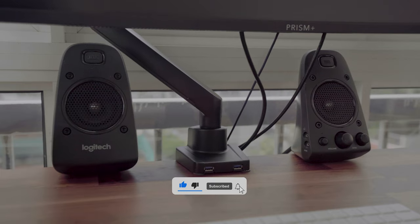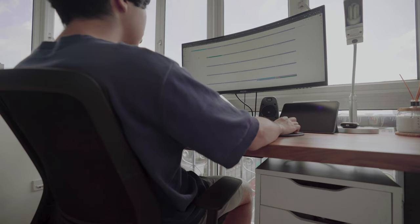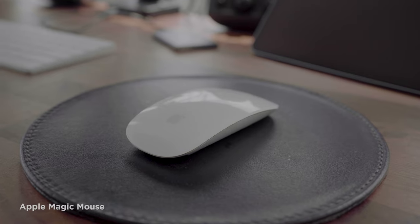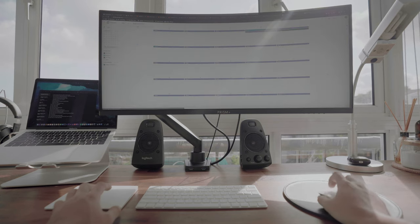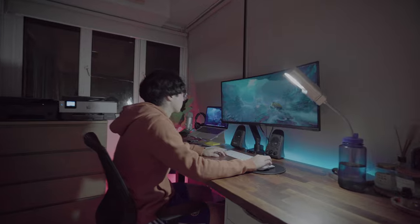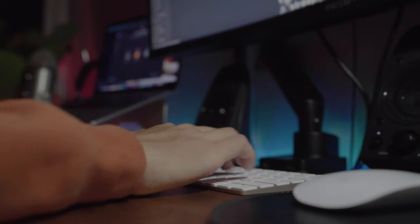Watch this space because I'm working on something with Kennett and I can't wait to share it. The audio is hooked up to a set of Logitech speakers — my house is filled with speakers, but it's always great to blast music at home. For keyboard and mouse I use all Apple products — the Magic Keyboard, Mouse, and Trackpad — partially because I got them for free from a previous internship. At night I use a cheap LED light strip from Shopee behind my desk for neon lighting, giving the setup a very different vibe from daytime.